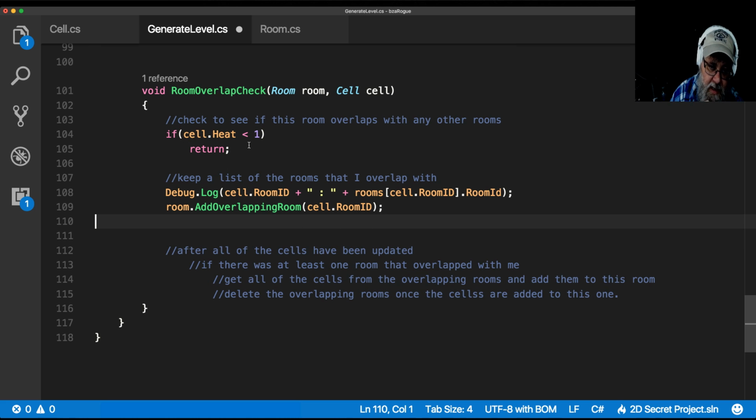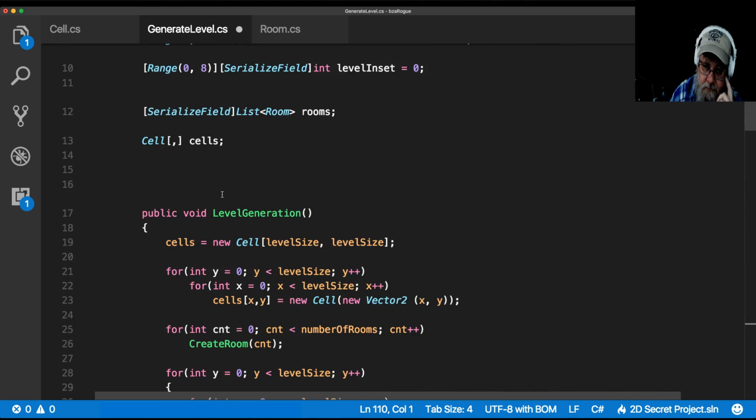So I go ahead, check to see if we have at least one room that we're overlapping with. Oh, or the heat, sorry, yeah. And if the heat is greater than 0, that means we're overlapping. Go ahead, just add it to the list. And then come up here.